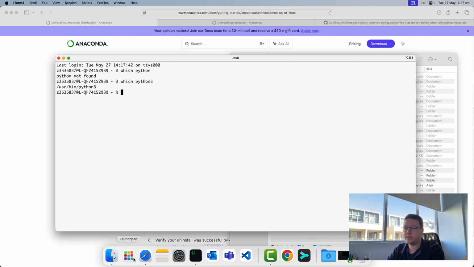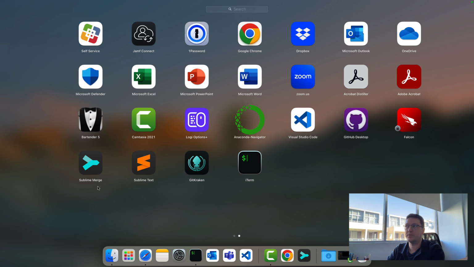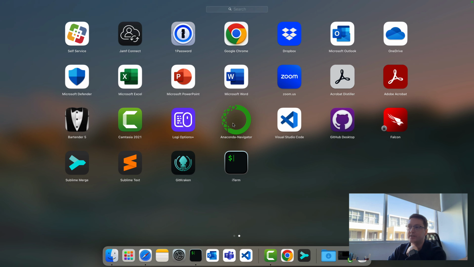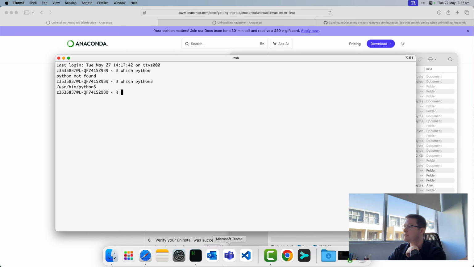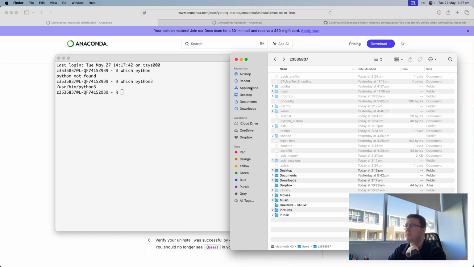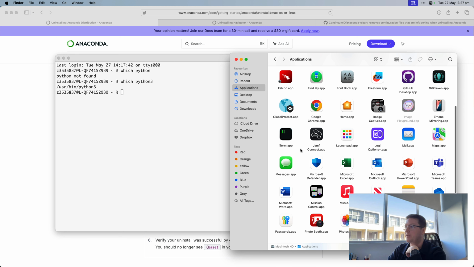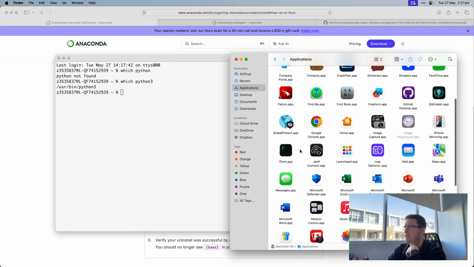Let me check as well inside the Launchpad, because it installed. I didn't delete this. Okay, so the Navigator app, if I click on that, okay, it does nothing, but I suppose I just have to go into applications and delete it manually.